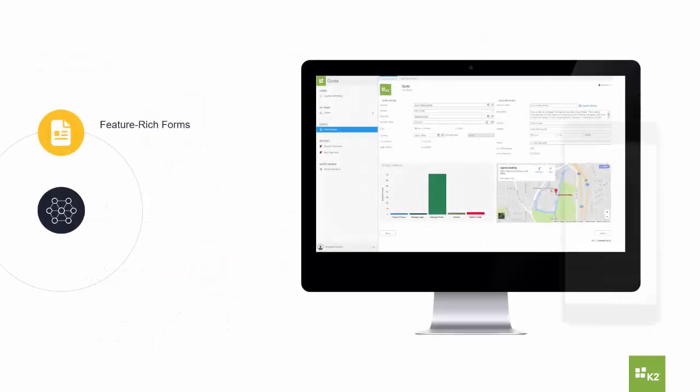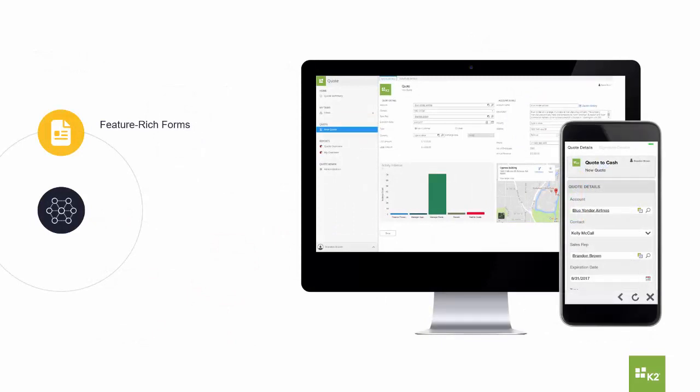Right, so once you have that smart object, this is where you can build feature-rich forms on top of those integration points. So imagine having a quote in this example where quote information might come from Salesforce, but it also might come from other information like perhaps customer history from SAP. And to be able to aggregate that across multiple different systems is a key differentiator and one of the reasons why people would use and adopt K2.